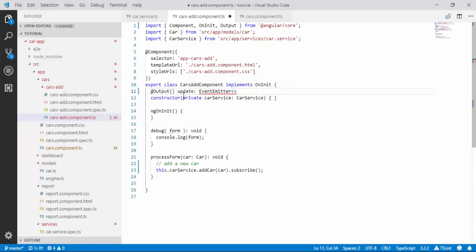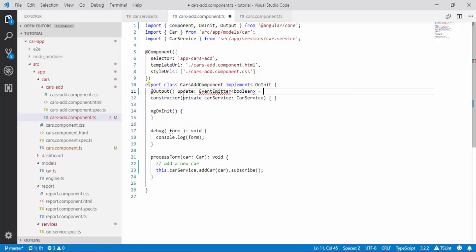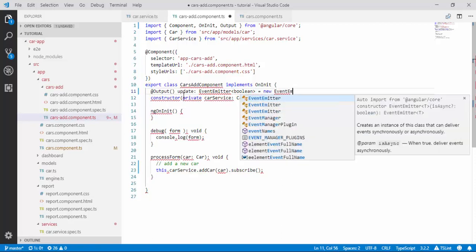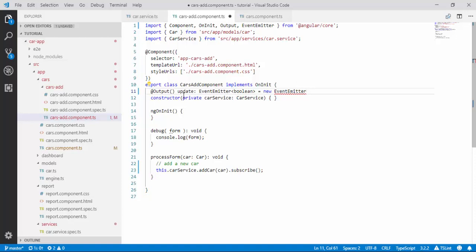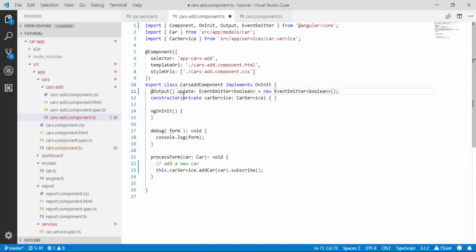So for example, if you want to emit a new car, or if you want to emit something else. For now we're just going to check for the on update, for the event itself that it's been triggered. So let's use a boolean here, event emitter of type boolean. Okay, so here now we have this update event.